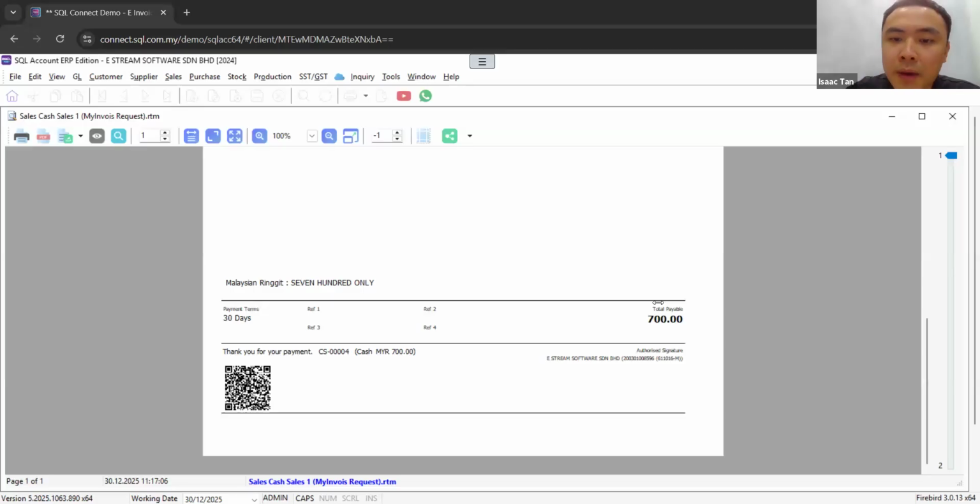Okay, after we submit my invoice for the customer, will LHDN directly email the invoice to our customer, or do we still need to print out the invoice with QR code and email it to the customer again? Okay, after you submit, LHDN I think will not email the customer, but the customer can log into the MyTax portal to view the info, to view after you have already submitted. The customer is able to log in to MyTax to view the info.